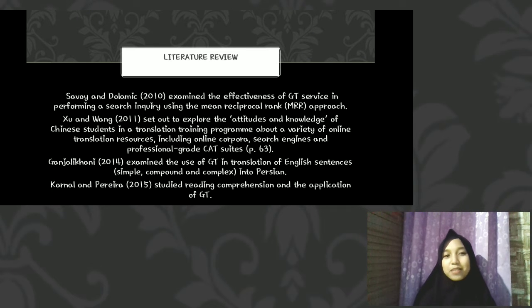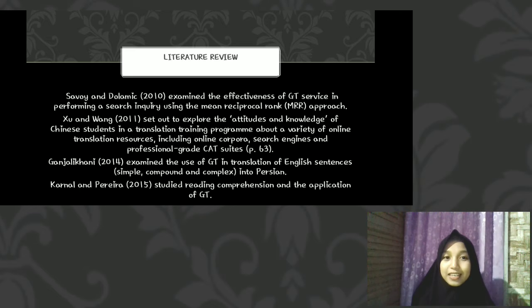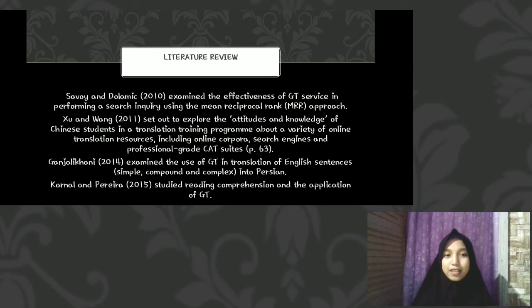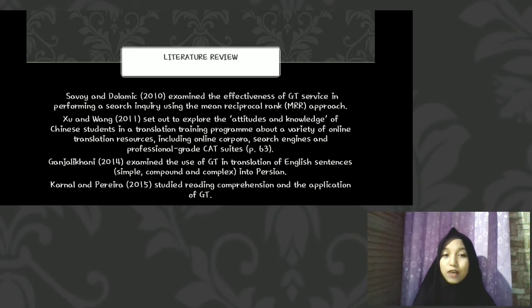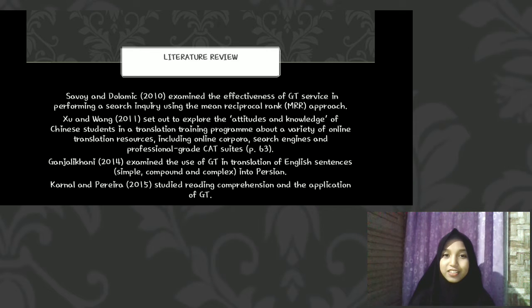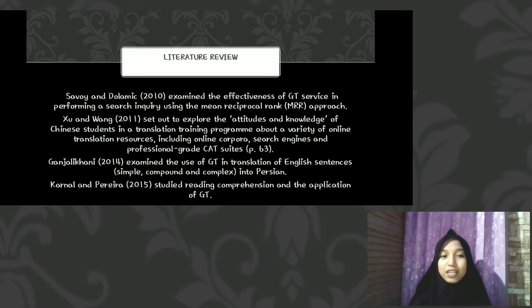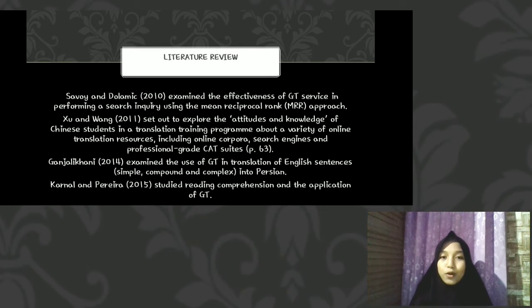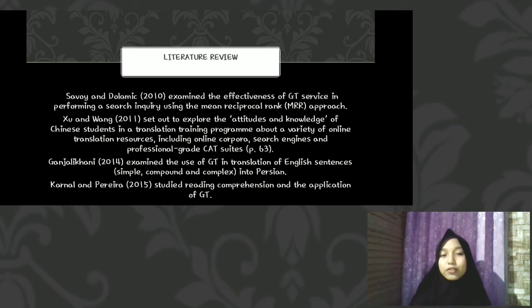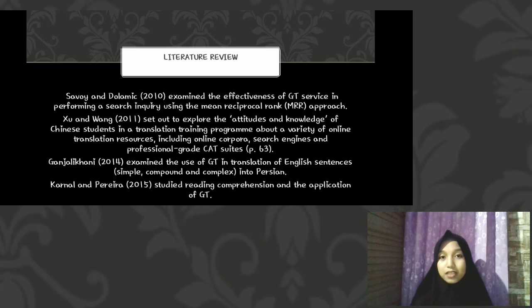Okay, next we are going to talk about the literature review for this study. So to become the evidence of the study, there are some references. The first is from Savoy and Dolomic, 2010, that examined the effectiveness of the Google Translate service in performing a search inquiry using the mean reciprocal rank or MRR approach. The study reported that applying the Google Translate tool to automatically translate English topics into French can obtain a retrieval effectiveness of 88% compared to monolingual search.